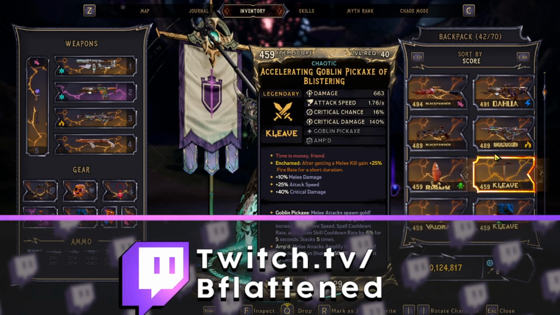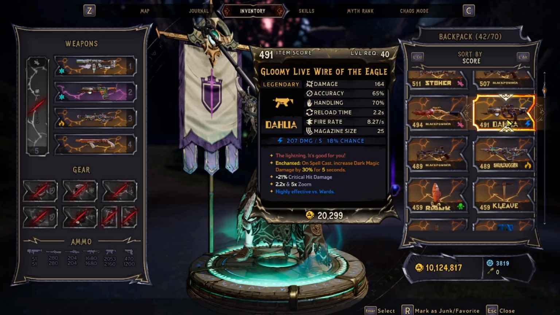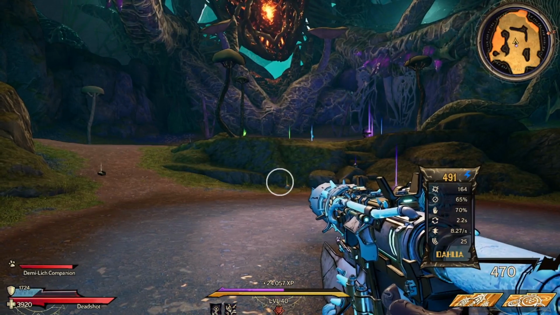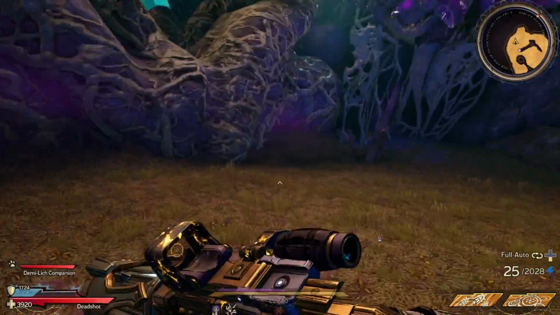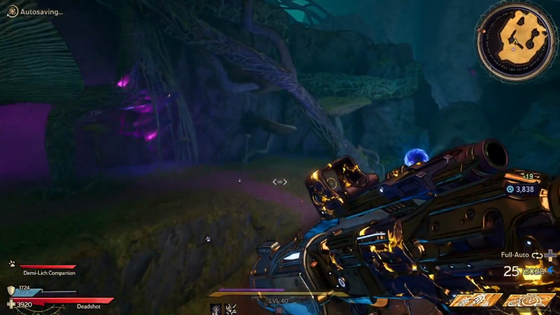Today we're going to be talking about one of my favorite SMGs in the entire game, the Live Wire. Now, the Live Wire is an absolutely bonkers item. It's a very good mobbing weapon, and it's also really good for bossing. There is a unique effect on it as well that not a lot of people may know about, so I'm going to go ahead and showcase that to you now.